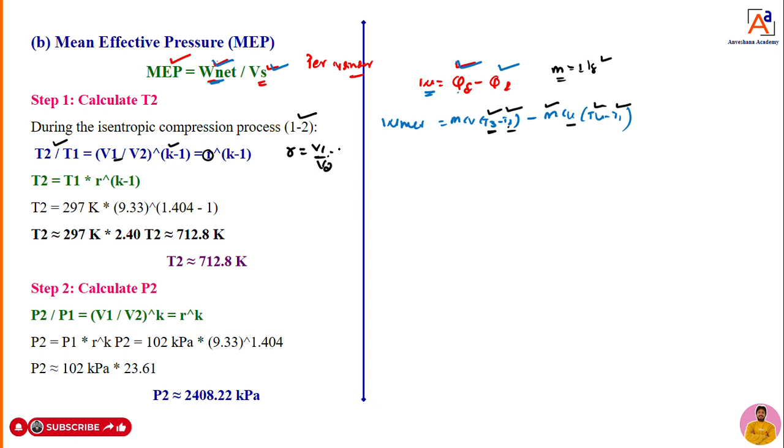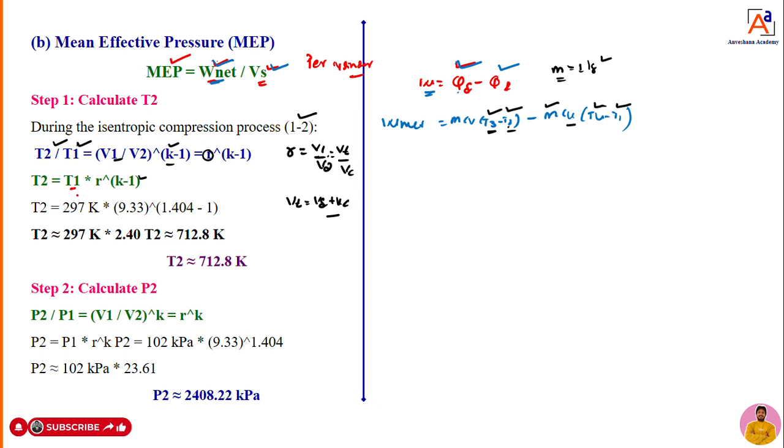So dear students, V1 represents what here? The total volume, Vt is equal to Vs plus Vc. So V1 divided by V2 is nothing but r, and that r value we already calculated. Now I need to calculate the value of T2, because T1 he has given in the problem itself. V1 by V2 is already calculated, and K you have also calculated. So you can calculate T2. Therefore T2 is equal to T1 into r to the power of K minus 1.